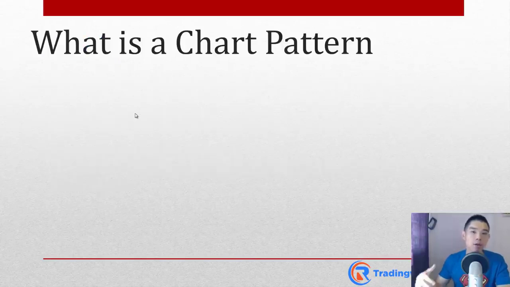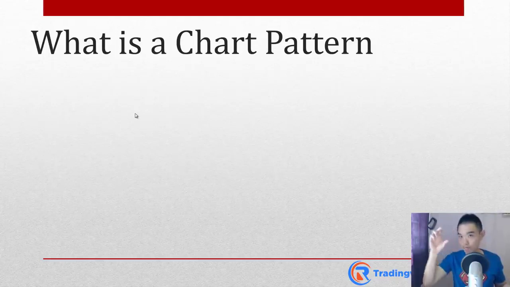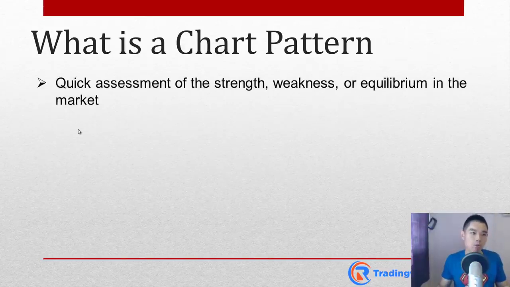Moving on, let's talk about chart patterns. So a candlestick pattern, if you think about this, is an individual bar on your chart. A chart pattern encompasses more candlesticks to form a pattern on the chart. So a chart pattern is simply a quick assessment of the strength, weakness, or equilibrium in the markets. This is what a chart pattern is used for.